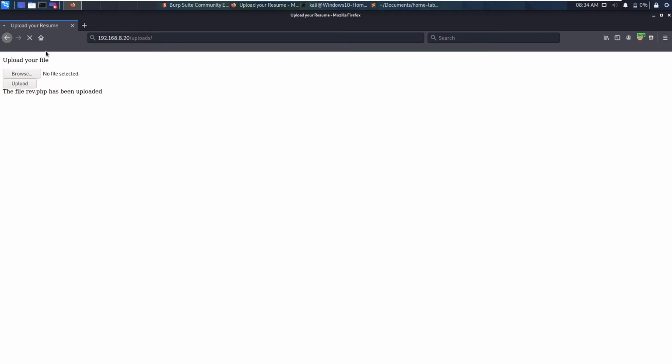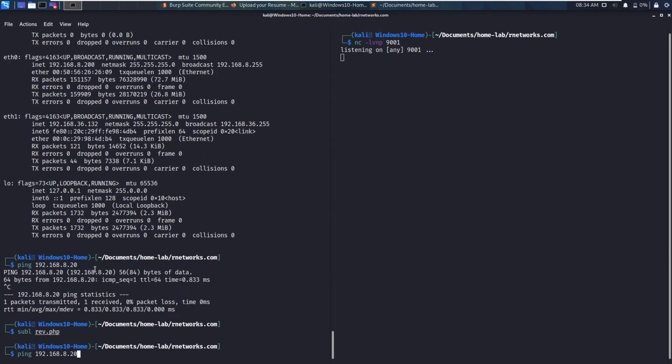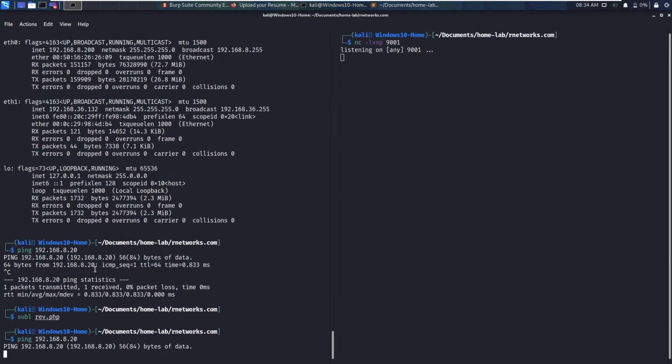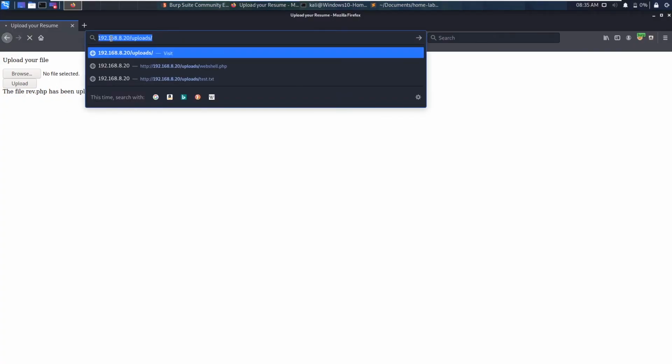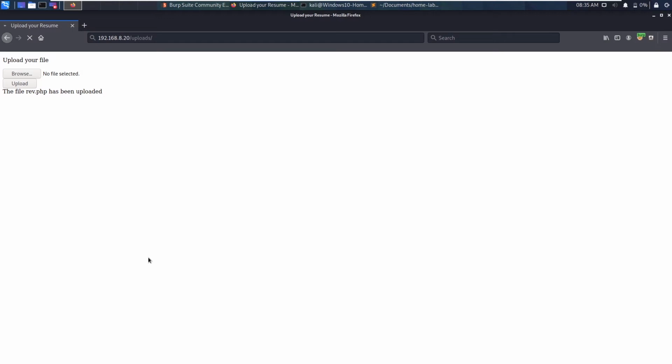But okay, as you notice, it's taking time to load. So let's just see. The web page is vulnerable to file upload, and the web page is not actually secure. It actually just accepts any kind of file, so we are able to upload a PHP file. However, the IPS saw that transaction because right now we are running over HTTP, so the traffic is not encrypted. So the IPS has visibility for this kind of attack.